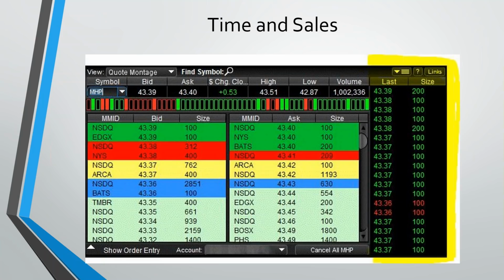After that, the time and sales, right? The time and sales is an easy way to just tell if volume's coming in, because the time and sales is part of the level 2. The level 2 shows us the bids and the ask. The time and sales shows us the orders that have actually gone through. Now, when we look at the time and sales, it's harder to see right now because the day is not currently open. But what we like to look at is basically that time and sales flying.